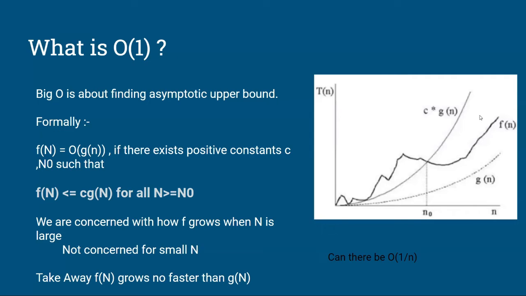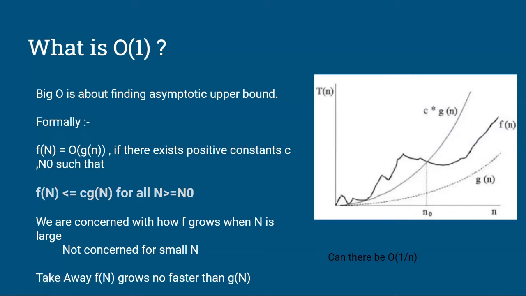Here in this graph we can see, let us assume this is f. What we are finding is some function which is above f all the time after n0. So what happens before n0 doesn't matter for us. It can be f(n) that is greater, or it can be g(n) that is greater, or anything can happen. We also have to note that it doesn't mean that g(n) should be greater. It just means that we have to find some constant c such that c times g(n) is always greater than f. This is the requirement. The main takeaway of this whole thing would be f(n) goes no faster than g(n).